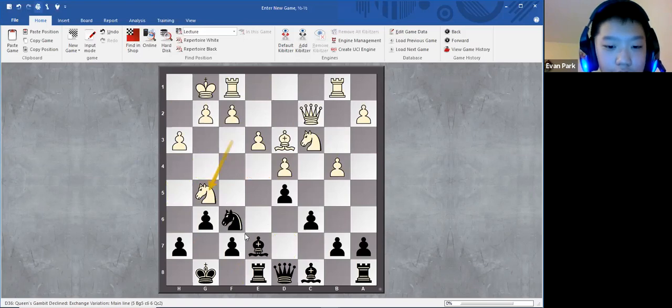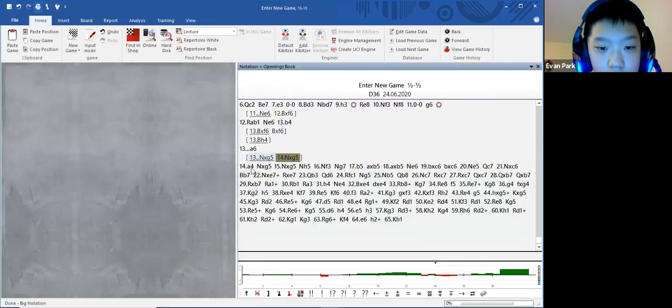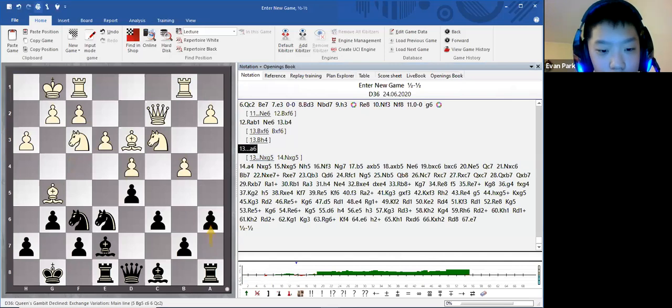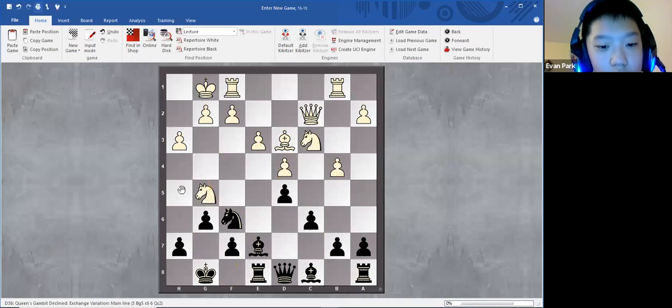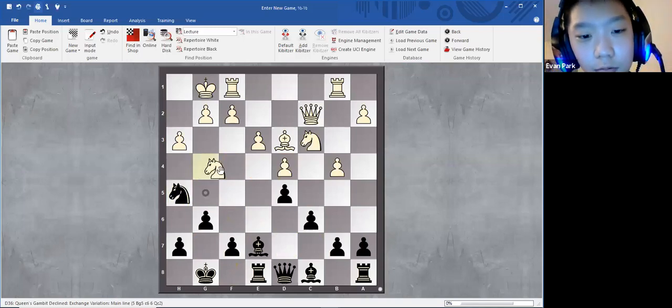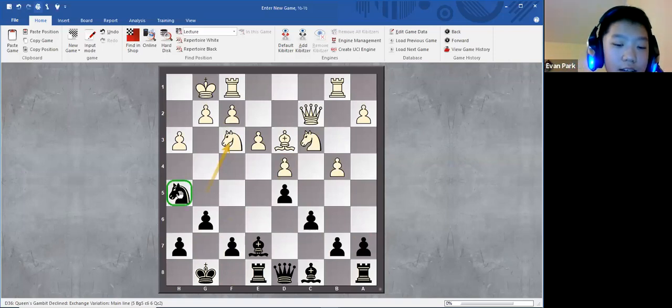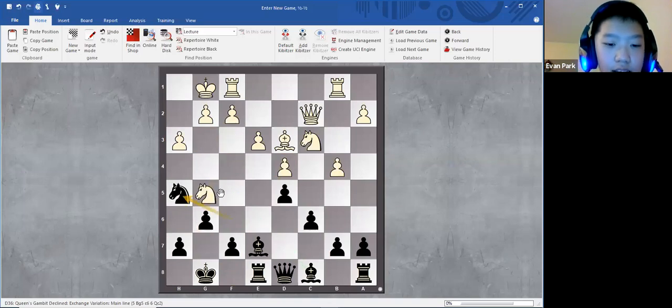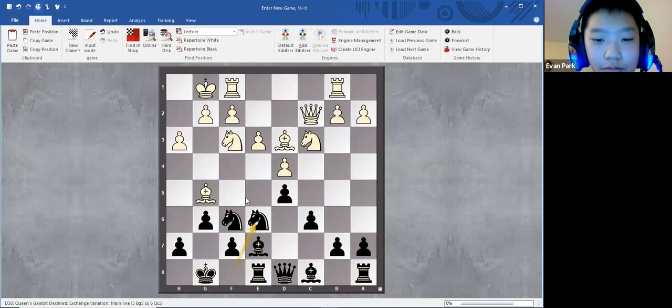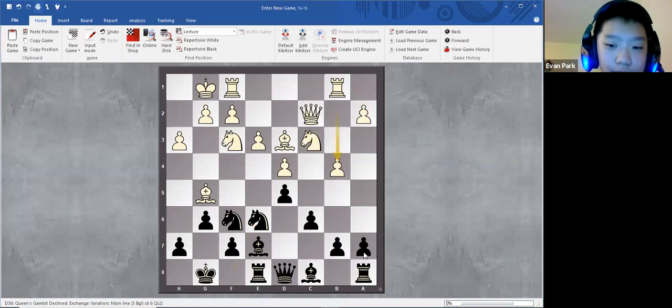I did play knight h5. Let me continue. So if I do play knight h5, the knight just goes back to f3, and while this knight on h5 can go to g7, and it's not necessarily a bad plan to trade off light square bishops, it's interesting that this move is not weaker than any other move in particular, and that b4 is just an absolutely fine move. So instead of knight takes g5, I played a6.